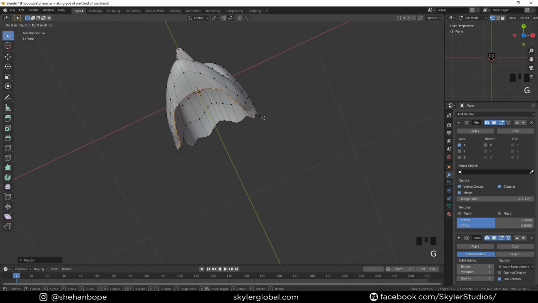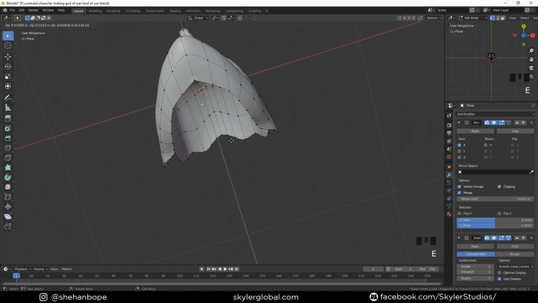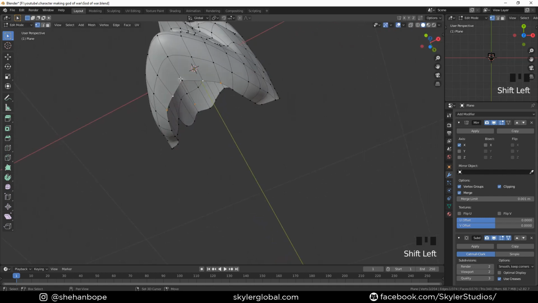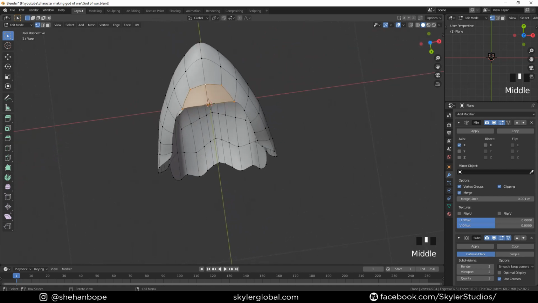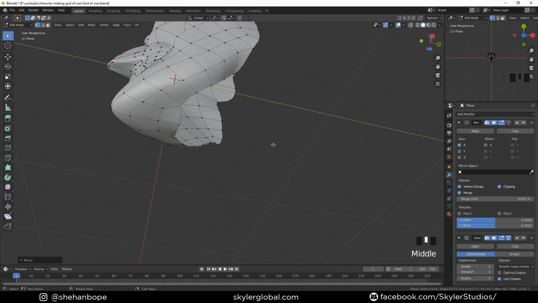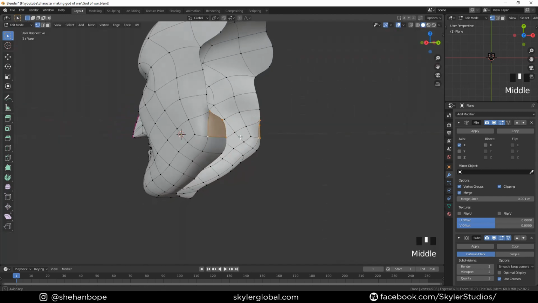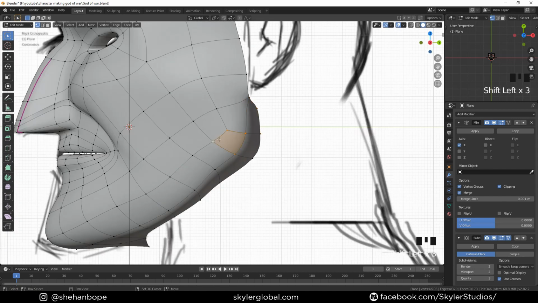And with G and with S X scale in the x-axis as well, and I'm gonna G to move these together. Select this vertex, extrude it out, and select these four, and with F create a new face in the bottom. And yeah, that looks good. Now I'm going to push and pull these closer and align them to our reference image just like before. Select the vertex over here and extrude it out again, and create a new face. And now we have a smooth jawline forming.